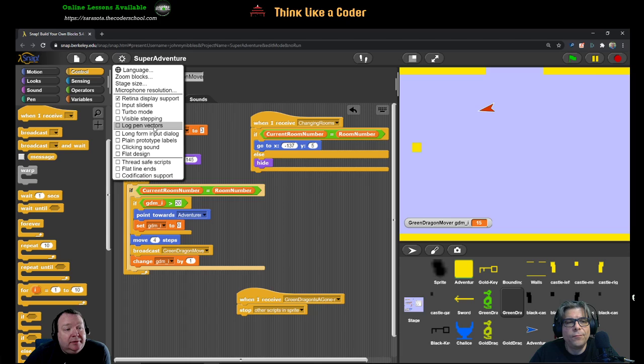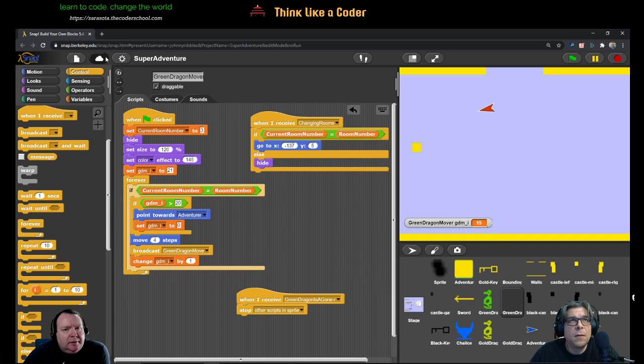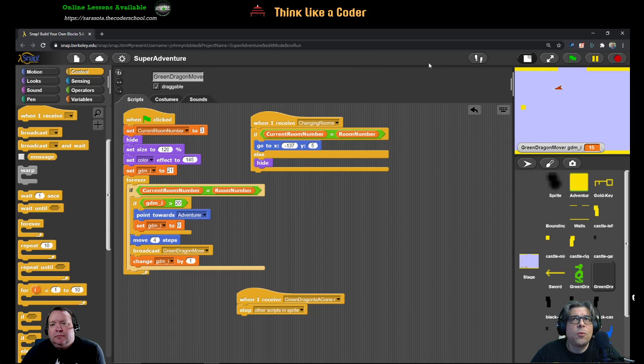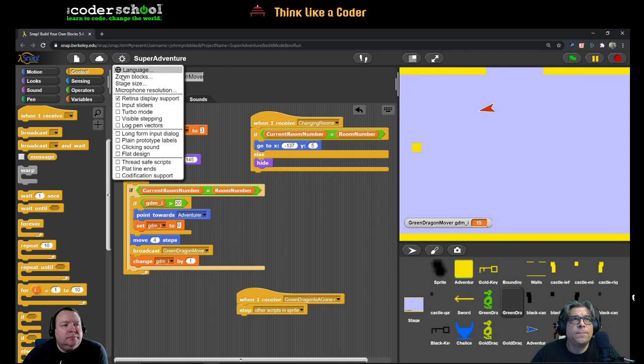It doesn't have that option. Yeah, maybe they took it out. Maybe it wasn't working. What's that, Retina display support? That's checked off.